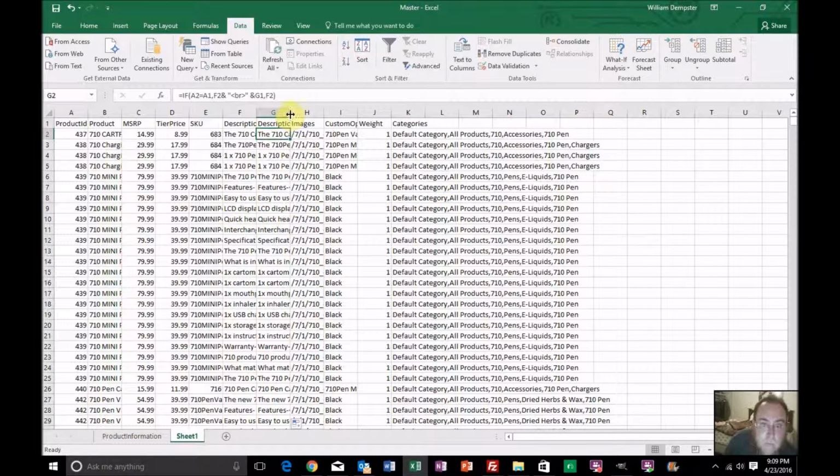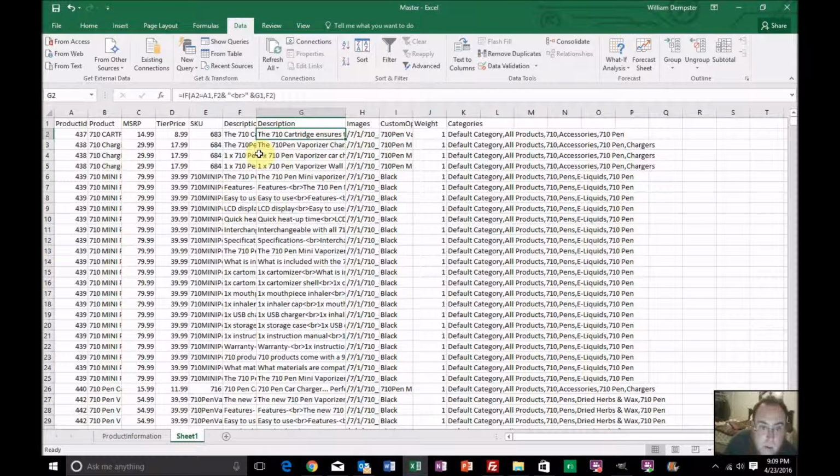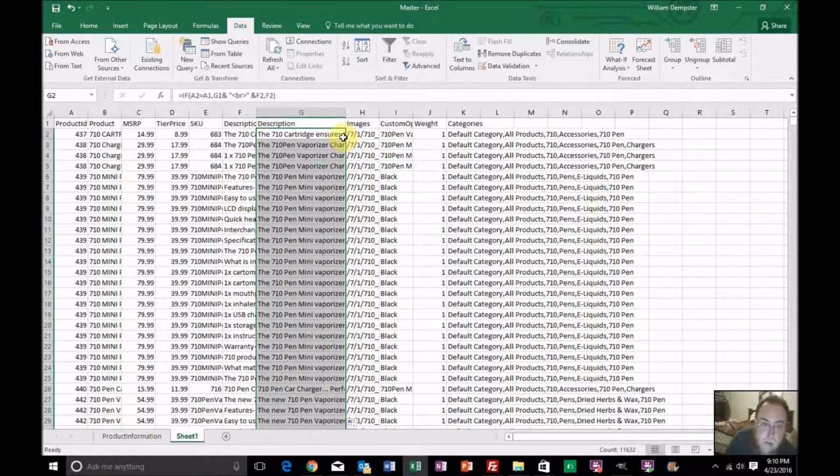Is that how I wanted to do it? No, I wanted to say, I want this to be F2. And I want this to be G1. So it should say, if A2 is equal to A1, then concatenate G1, and then whatever you want else, and then F2. Else, just F2. Let's fill it down. That's more like it.